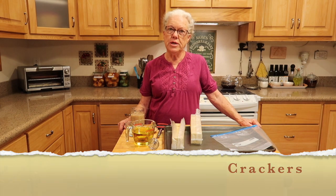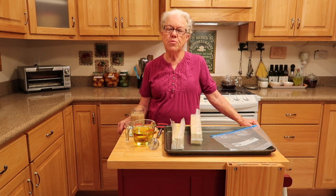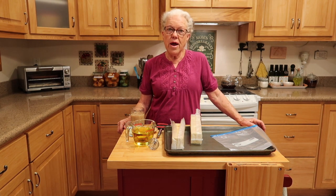I'm not going to do a soup this morning, but I'm going to make something that pairs real well with a soup. A friend of mine in Indiana, Lois, told me about this recipe several years ago, and I just couldn't believe it could possibly work. It just didn't sound right to me. She said, just try it.